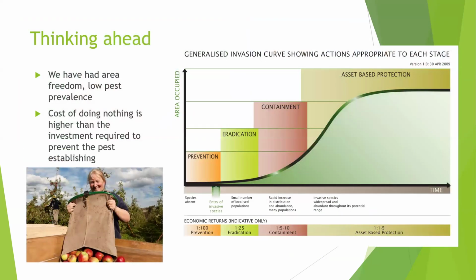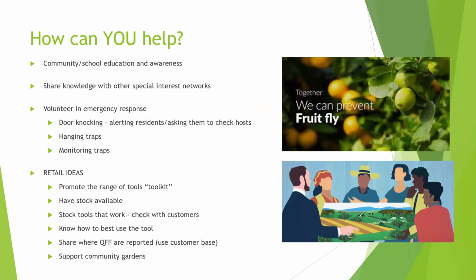So this is my mum and dad. They're definitely firm believers of the pest freedom that we've had in the Yarra Valley. They would like to keep that. This cost curve is just a quick explanation that the cost of doing nothing is actually going to be higher than the investment we need to put in to prevent this pest. So I do believe we should be putting the effort into preventing this from becoming a bigger problem, because it's only going to be more expensive later.